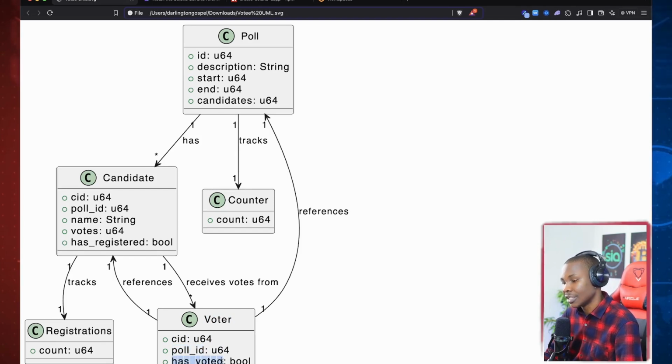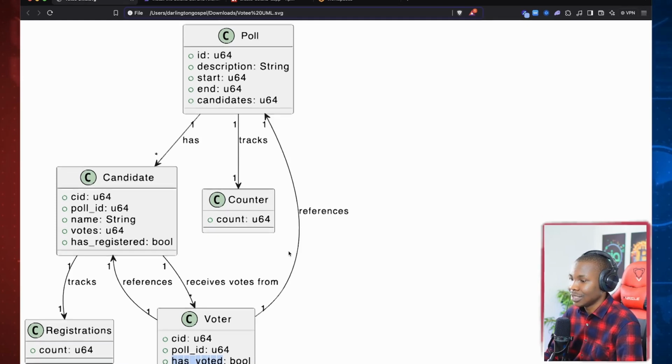Has this voter voted? True or false, so it's a Boolean. So a candidate has many voters, and a voter belongs to a candidate that belongs to a poll. So that is just the reference, the story in short.